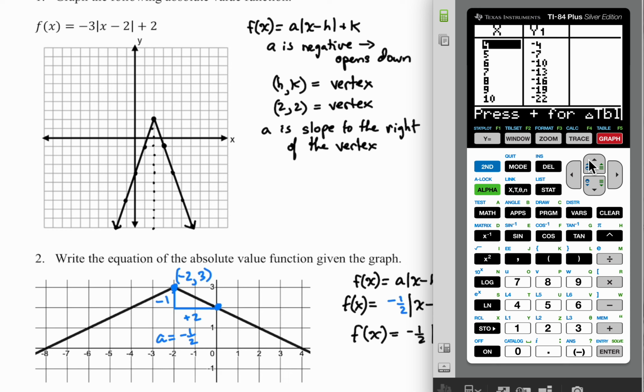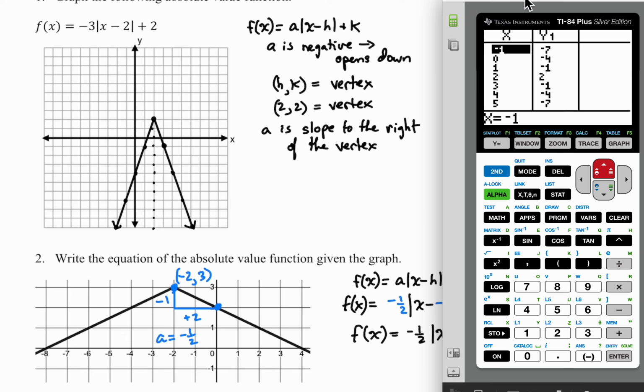Now, you want points surrounding the vertex. So I hunt around until I have symmetry in the y column. You see here I have (2, 2). That's my vertex. These are the relevant points. Top matches with bottom, second from the top with second from the bottom, and so on. These are the points I want to use to create my graph. Once I identify these points, I put them down on paper, make the appropriately shaped graph, and you got what you need. So that's really it for the absolute value functions. There's really not much to it there.